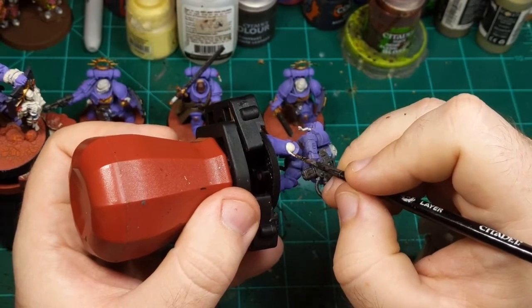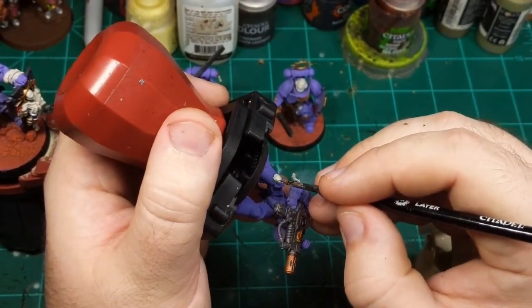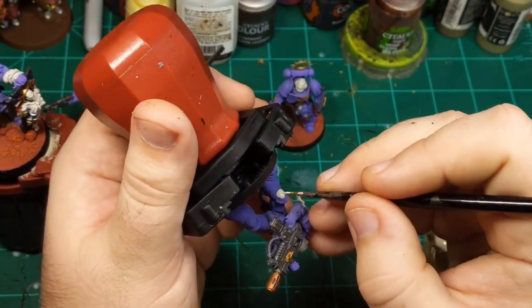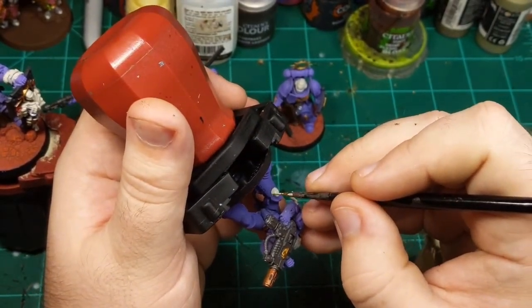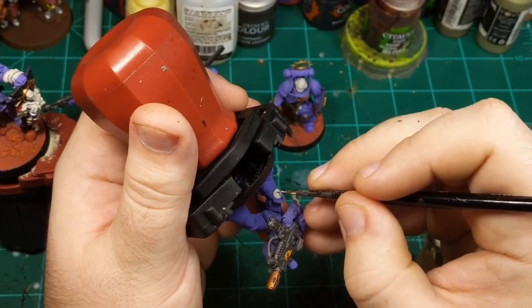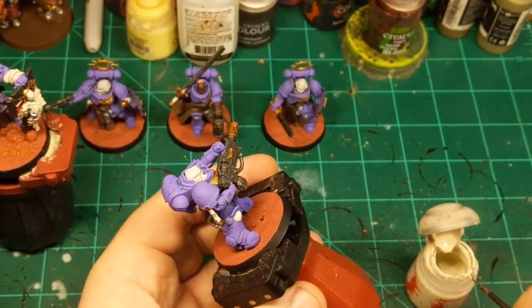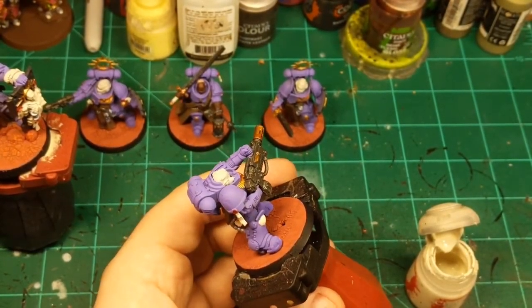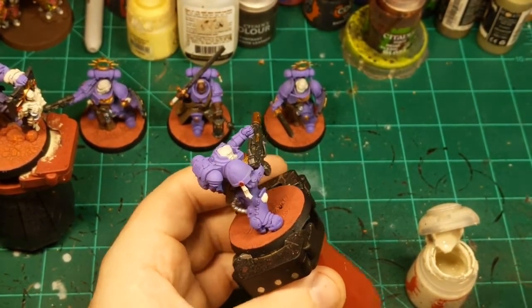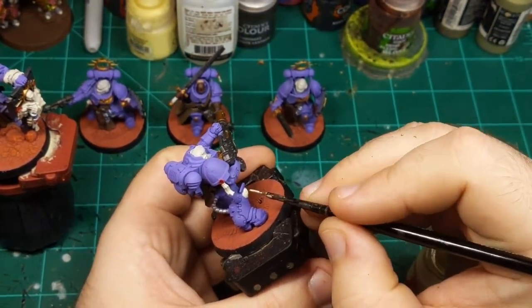It doesn't have to be 100% perfect. We can always come back and fix it later with something else. Just so that you have a nice smooth circle covering the knee pad. I'm not quite smooth enough over here. I totally never thought about this.